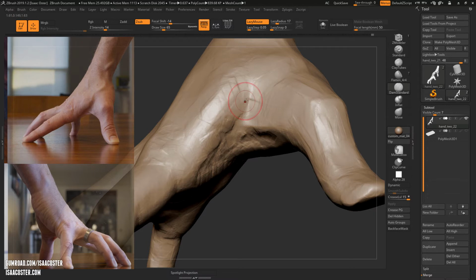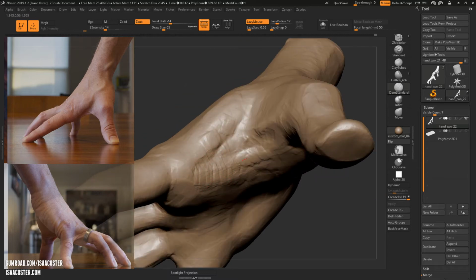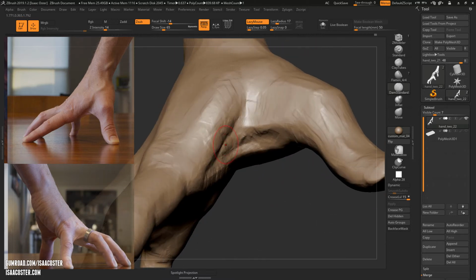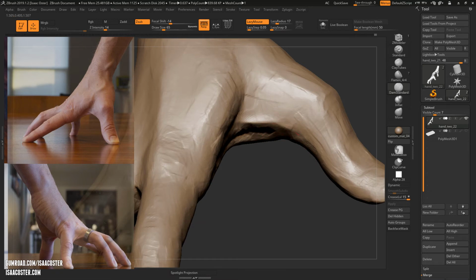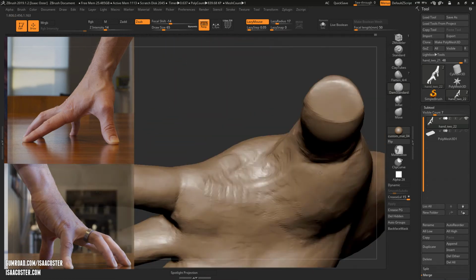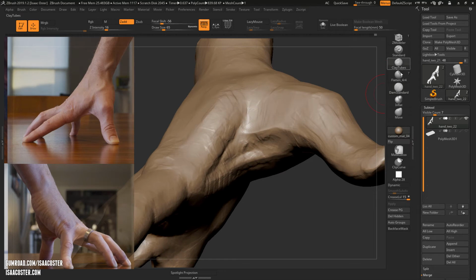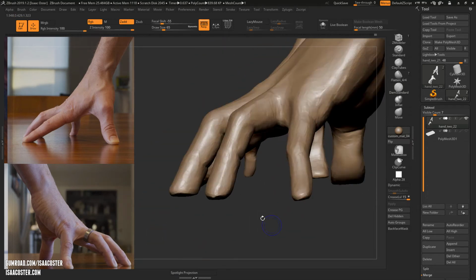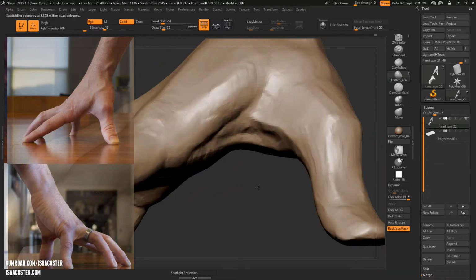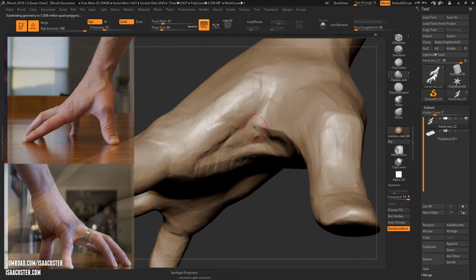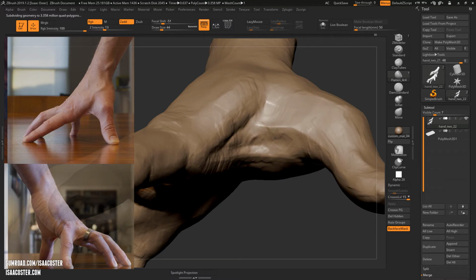So for these kinds of things, I do actually like to use the dam standard. So we're carving in, and then I'm holding Alt to kind of pull up a little bit. So we're trying to keep that form pretty clean. All right, let's just clean this up. And I think at this point, it's reasonable to add another subdivision. So I'm going to hit Control D.